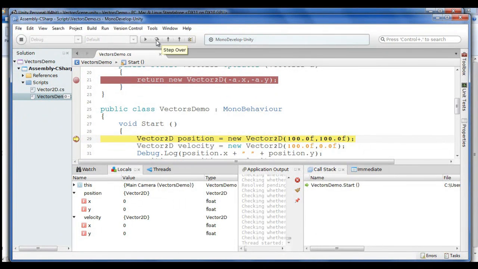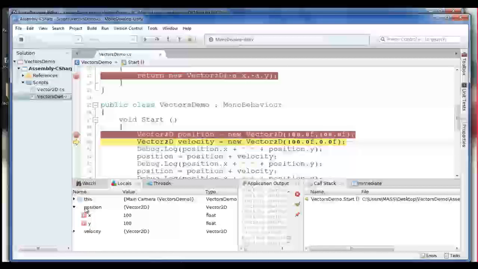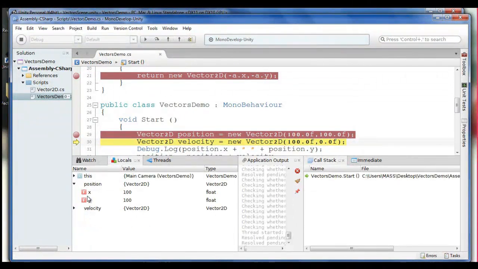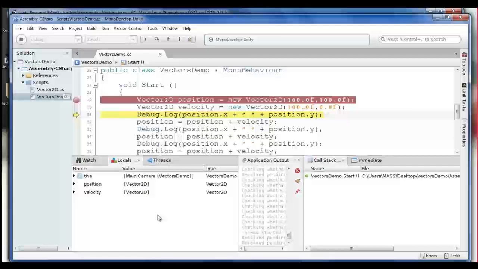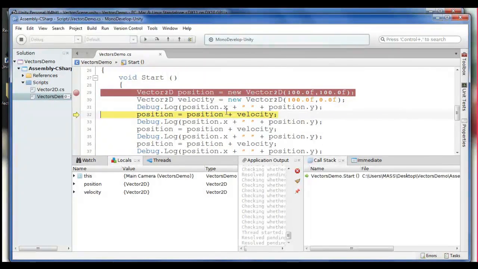If I step over, you can see that we have the position vector x is 100, y is 100. The velocity vector is still x 0, y 0. Let us step over. You can see that the velocity vector is 100 and 0. If I display this, we are going to get x as 100 and y as 100.